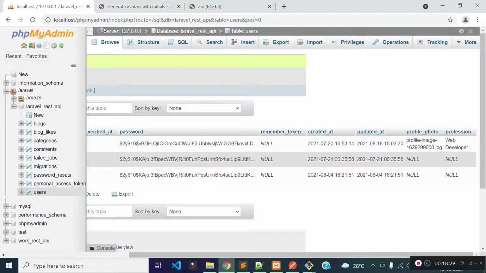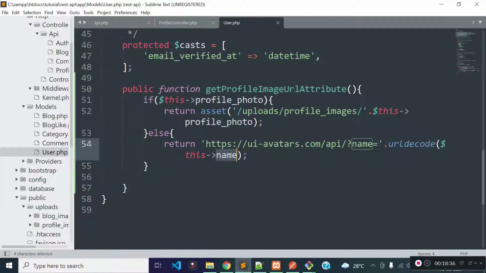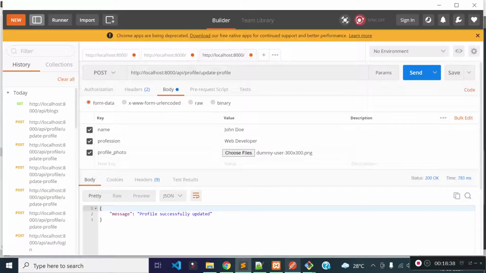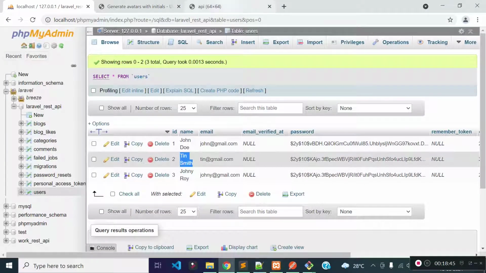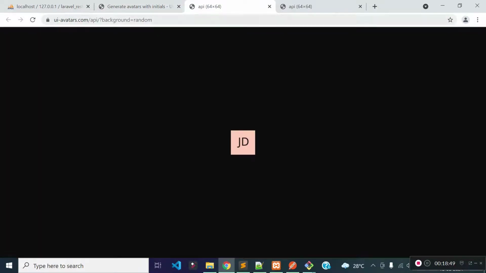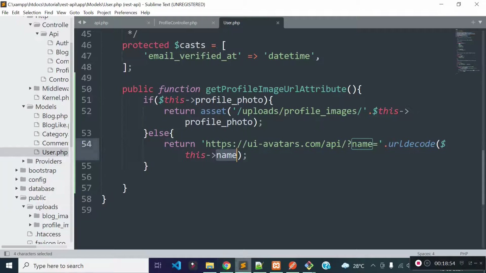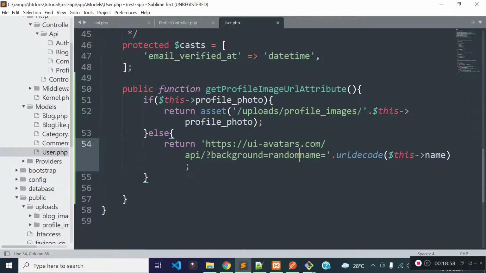So let's check what is the name for this user, Teen Smith, right? So we are providing the name here. Okay, so it is providing us this image for this user. Also we can pass background color. So let's pass background color random. So it will pick a random background color for the image.